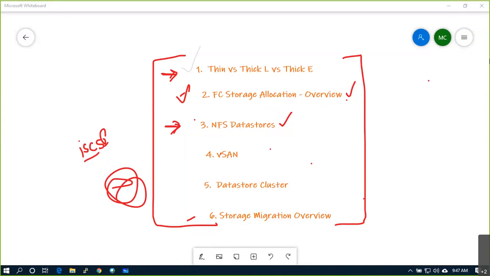Okay. So just give me a few minutes. I just powered on the lab. So we'll test NFS data stores, and we'll not use them on a regular day-to-day basis. NFS data stores will only be used to dump the ISO files and stuff, is what I can say.